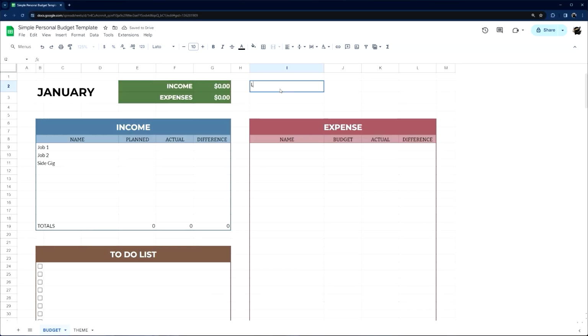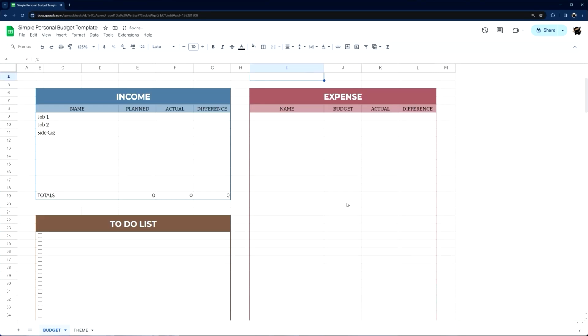And then over here, let's do left to budget and left to spend. So let's go ahead and merge these. And then we're going to go ahead and set all these to center horizontally. So left to budget is going to be our planned minus our budget amount.